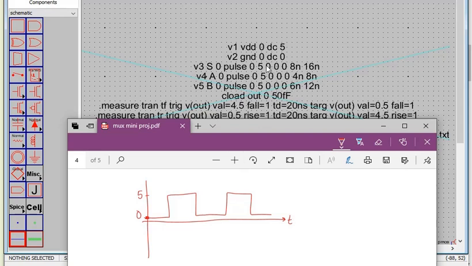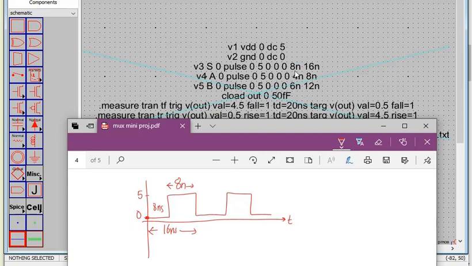This indicates delay, and no delay has been incorporated, which means the signal starts from the 0th time instant. And 8 nanosecond is my on duration, which is this, and 16 nanosecond is the total pulse duration. That in turn makes my off duration also equal to 8 nanosecond.